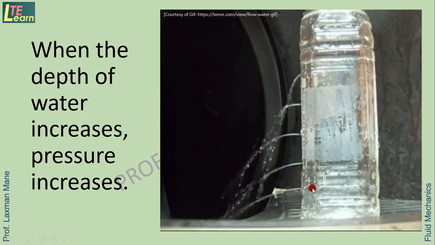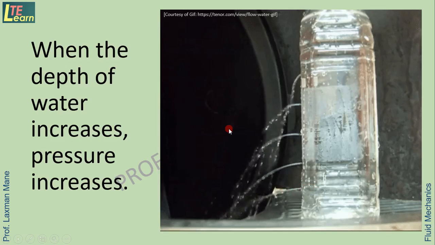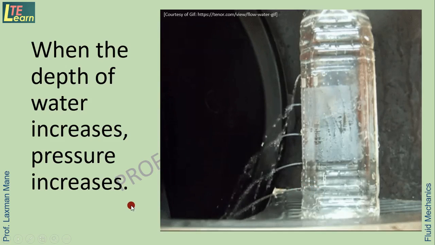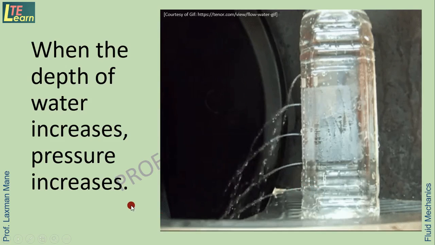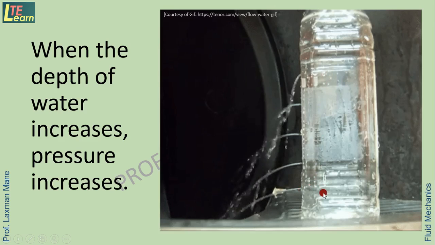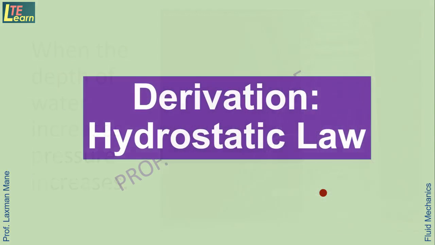This is because the pressure present here is high. So by this demonstration we say that pressure is high at the lower altitude, or as the depth of water increases. Now mathematically we have to prove this. So that is the derivation of the hydrostatic law that we will see.